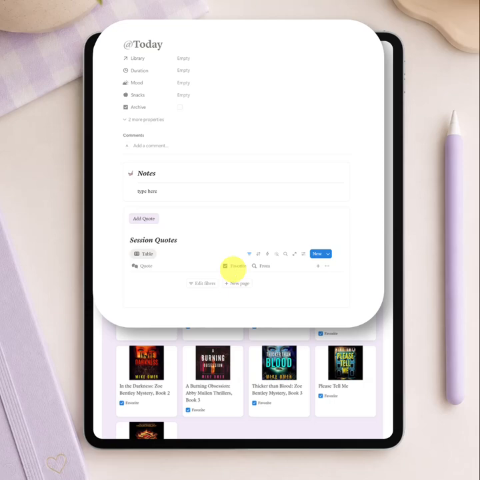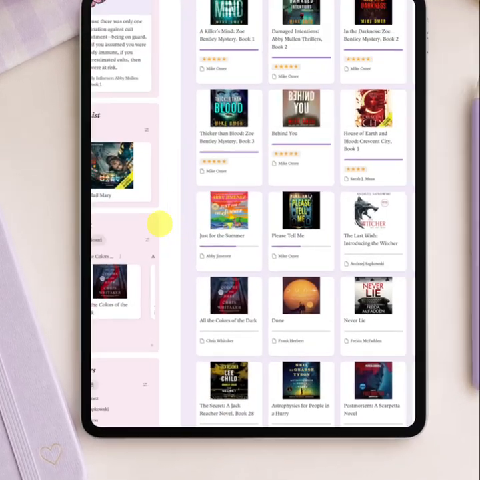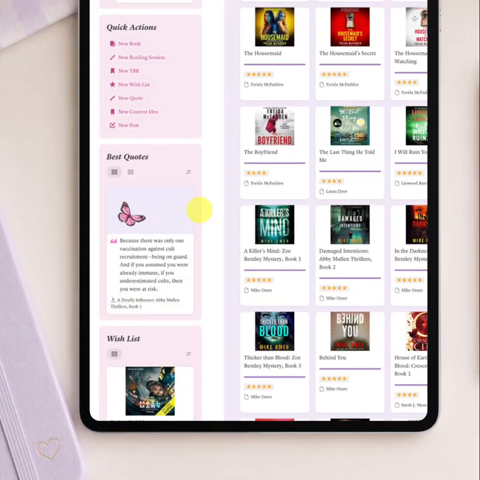Another reason I wanted it in a different database is because I wanted quotes to show up in their own window. So whenever I add a quote, it shows up here in the quote window. And as you can see right here, it is automatically tied to the specific book that it came from. That's really something I'm excited about, being able to memorize these impactful moments of reading a book.